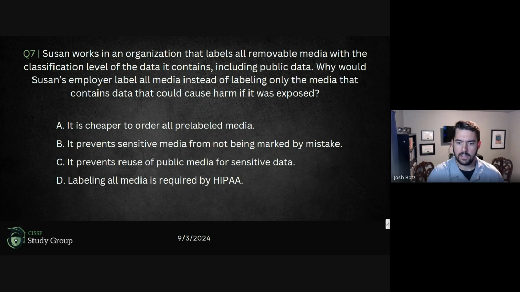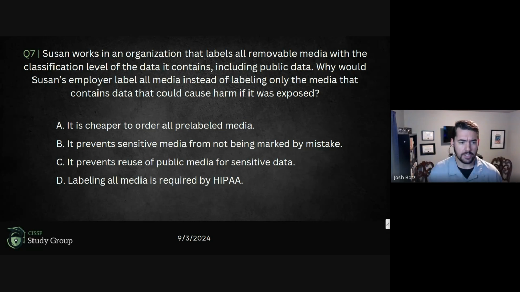All right. Nicely done. I'm going to end the poll here, and you guys can take a peek at the results. Good job. None of you fell for the cheaper answer. Good job. Cost is not a factor when we're discussing classification or data labeling. First of all, it's not very costly to do this stuff. There can be costs of some of these advanced systems. I'm sure Cheryl could sell you on something great, but data labeling and classification doesn't need to be complicated.